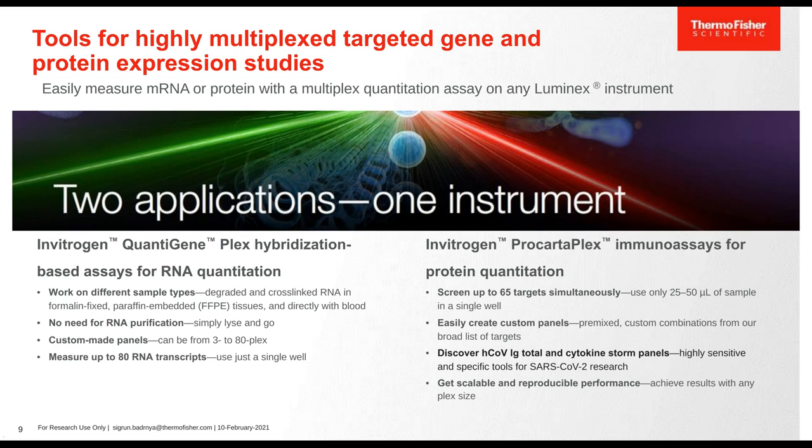Importantly, these multiplex assays may be customized by either selecting any RNA transcript or by choosing from a portfolio of more than 300 protein targets from human, mouse, and other species, covering cytokines, chemokines, growth factors, but also coagulation factors, immunoglobulins, biomarkers for immuno-oncology or SARS-CoV-2, and many other areas of biology and research.